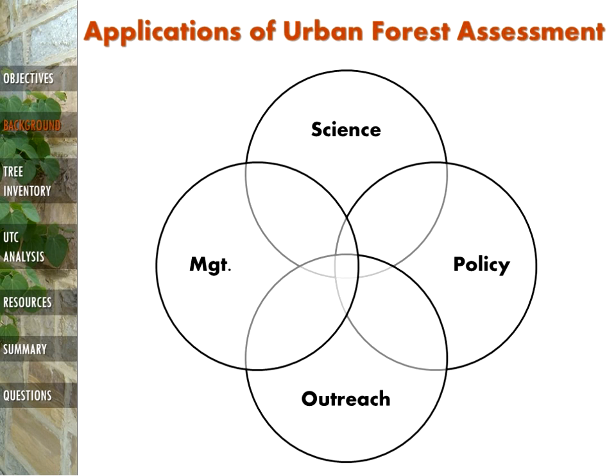So when we start thinking about the applications of an urban forest assessment, you find that there's a lot of different things that we can do with an urban forest assessment. And I put these things into a Venn diagram to point out that an urban forest assessment doesn't have to apply to just one of these applications. They can perform multiple functions, and obviously that intersection of these circles illustrates that sometimes an urban forest assessment can fulfill multiple purposes.